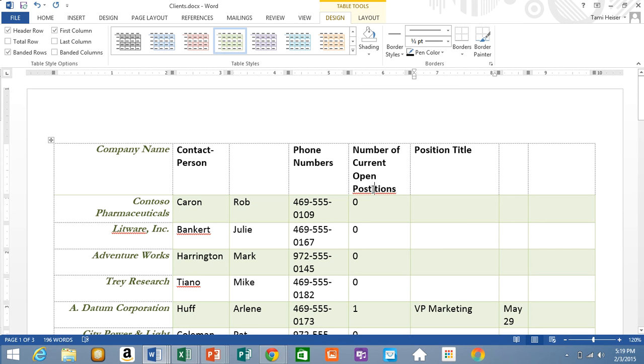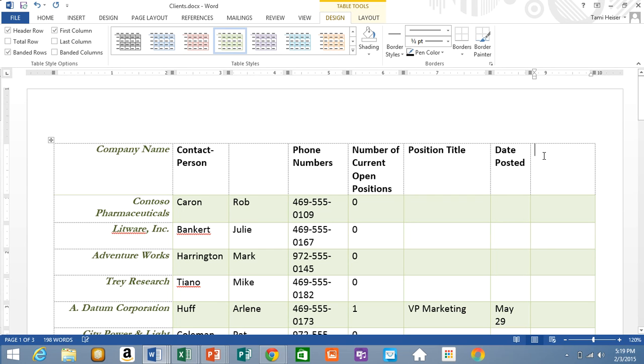Let me go back, I got an extra key in here. Date posted, and notes.